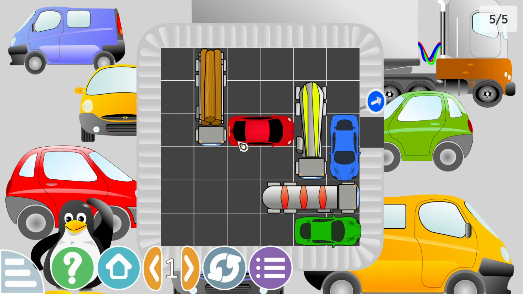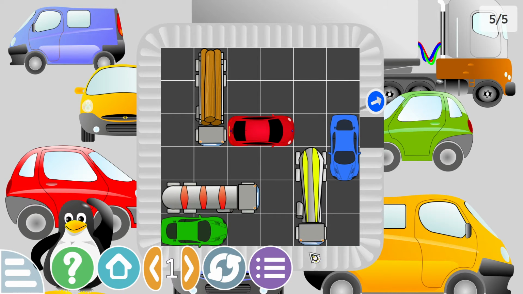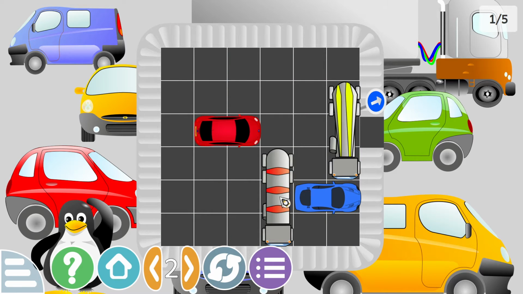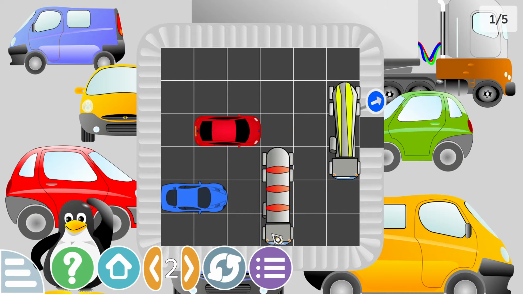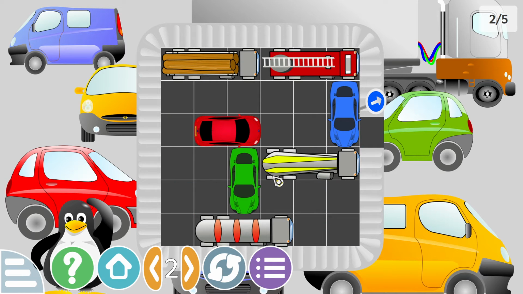I'm going to move the lumber truck, just to be sure, then the red truck, green truck, and then yellow and blue, and get them out of the way. In this case, it looks like I've got to move the red truck back to temporarily block it, and then I can bring it back down to free it up, and then I can get the car out.